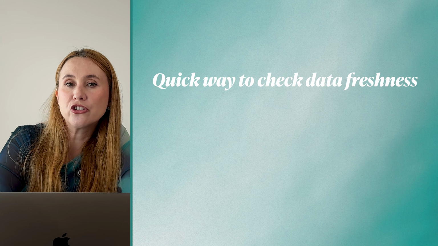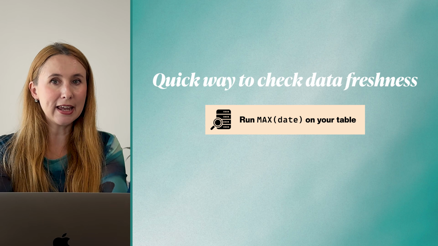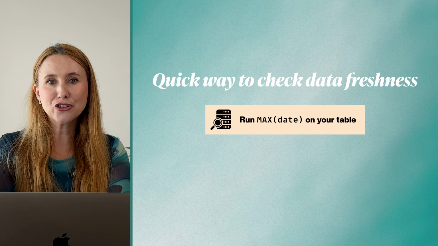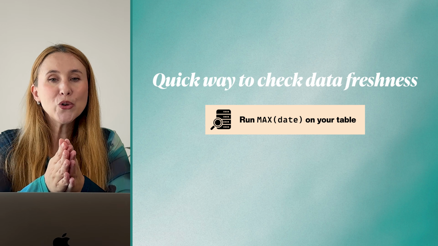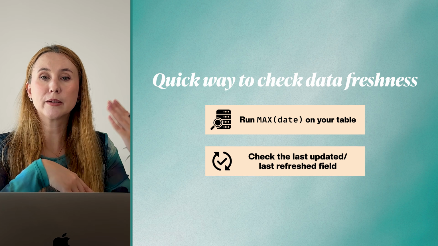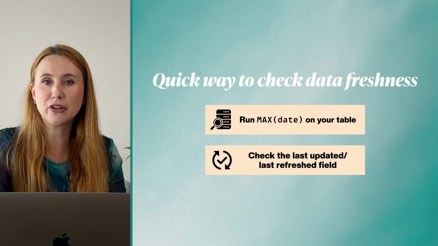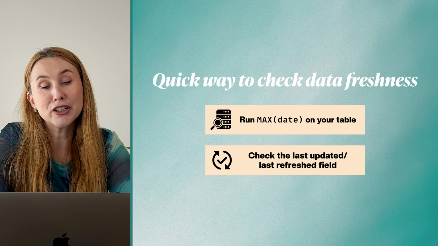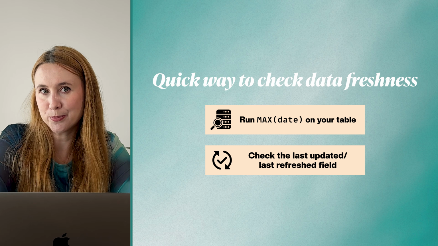Before you present anything, ask when the data was last refreshed. Most analytics databases update once a day, but sometimes there is a lag, a backlog in the pipeline, and the refresh you're expecting just hasn't happened yet. A quick way to check: you can run max date on your table to see the actual latest date available. Most warehouses also have a last updated or last refreshed field somewhere. Find it and check it before you do your analysis.